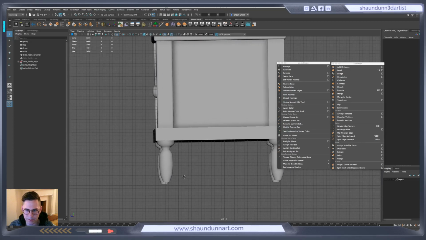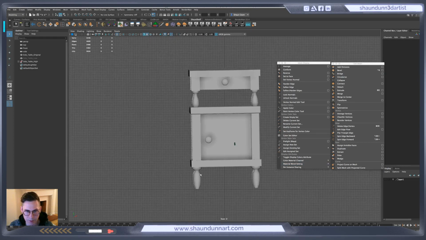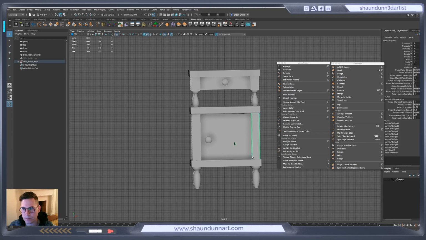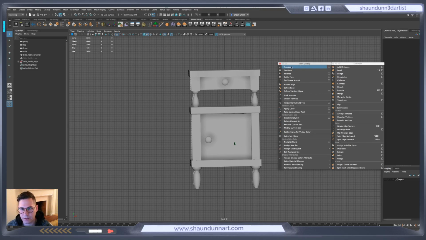I just want to see if this whole thing is, it is actually tilted, which is not cool. I wonder if this actually happened when we were plotting things out on the reference file, because this is all skewed at this point. So this is actually a more complicated fix.